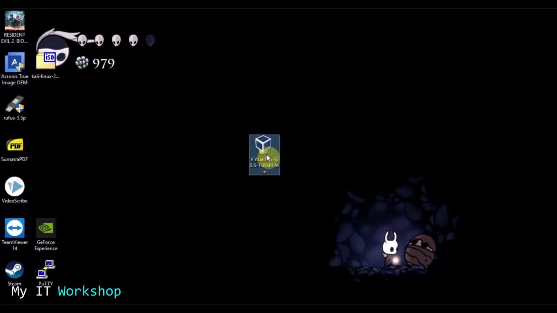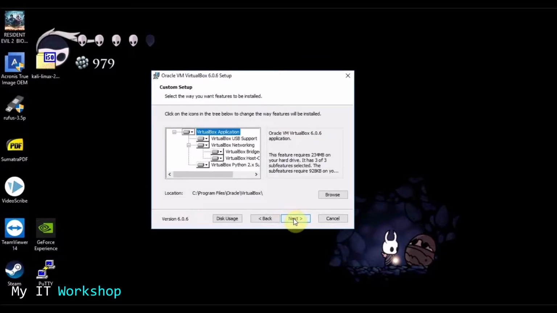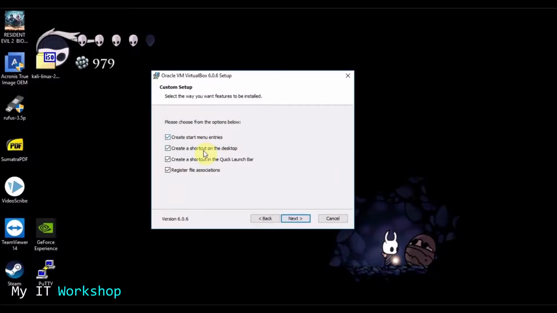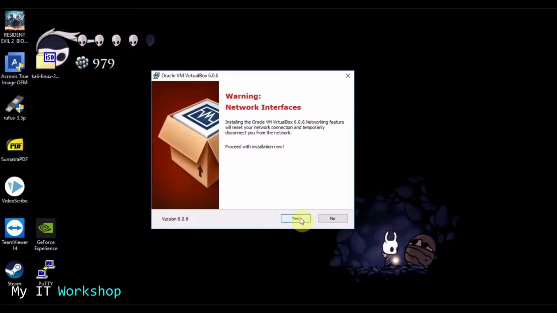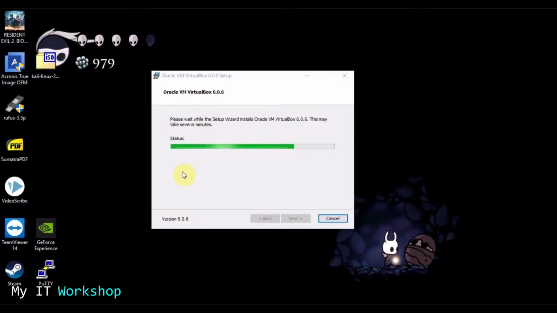Next, I already have VirtualBox here, and it's 166 megabytes. So I'm going to double click on it, and we're going to go through the process of installation. It's pretty straightforward. It's not something really wow about this. And you can see here it's going to be installed by default in the C drive, under Oracle, because VirtualBox belongs to Oracle. Now here you can choose this. I'm going to leave it selected. I don't have any problem with this. And I go next. Warning, network interfaces. Yes, we need the network interfaces, obviously, to have access to the network and to the internet.